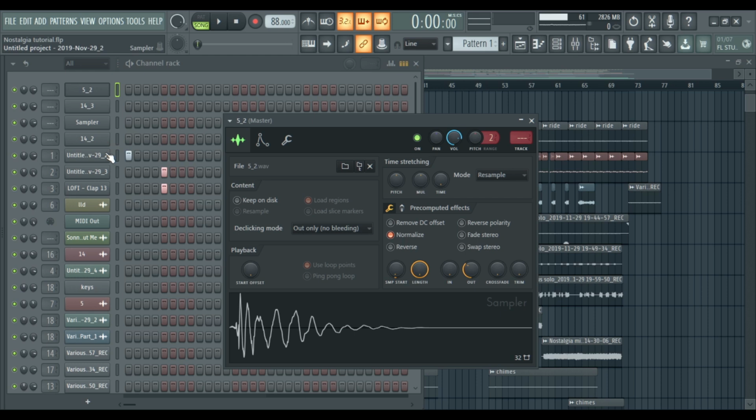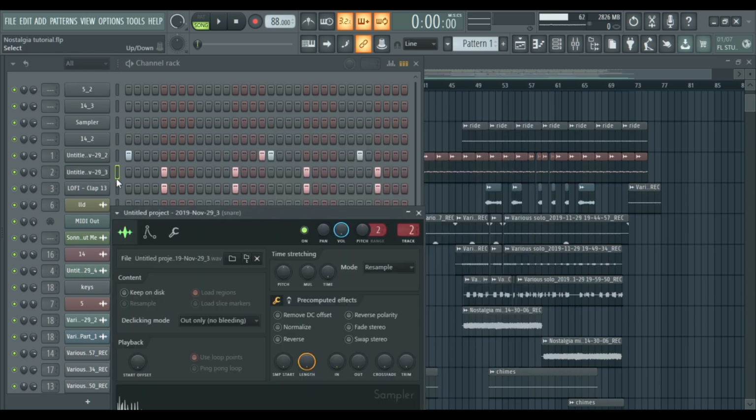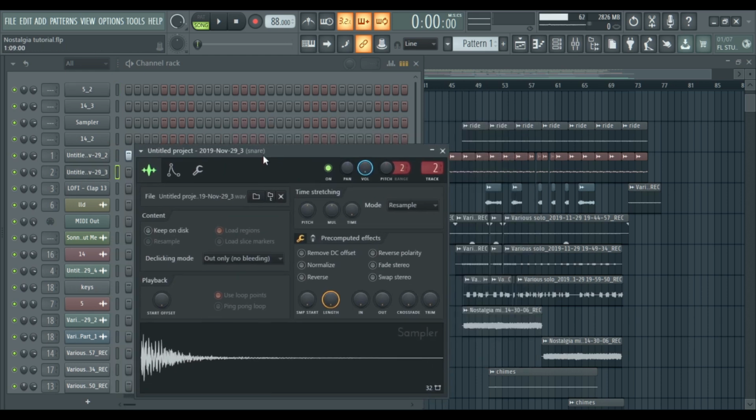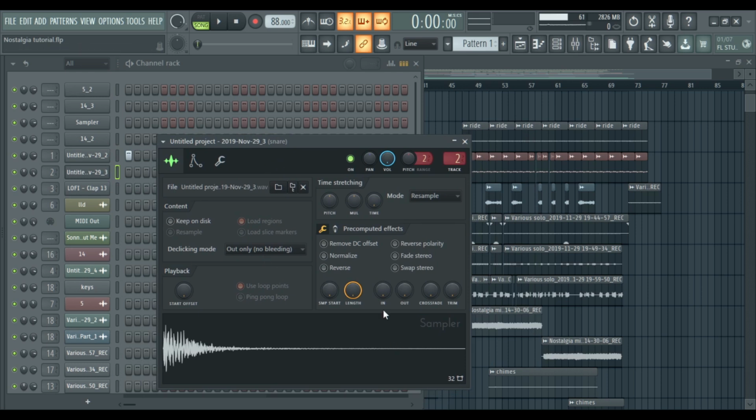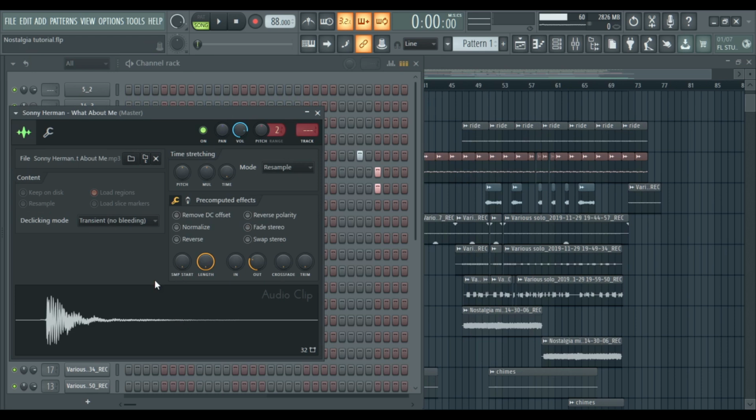Then let's go on to the snare. This snare is a sample. Who is it from? I had it here somewhere. Oh yeah, here it is. Here's the original snare. It's from Sonny Herman, What About Me?